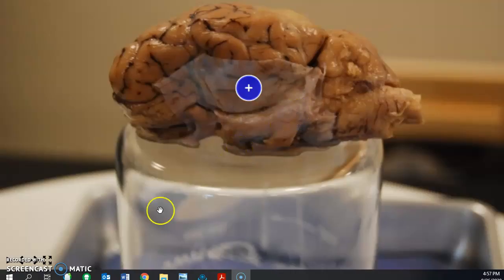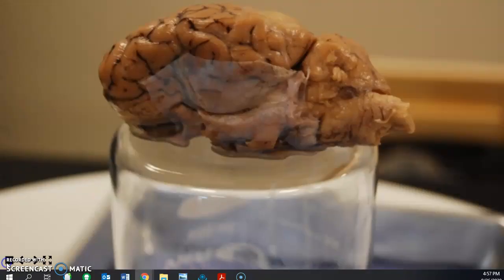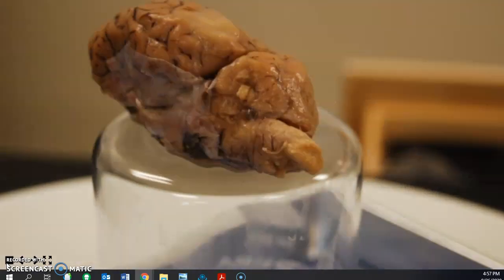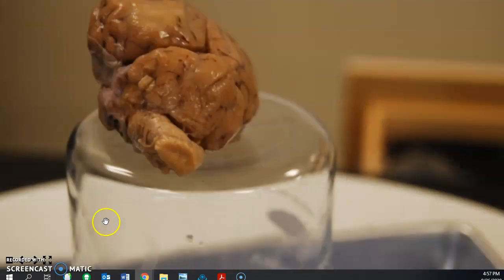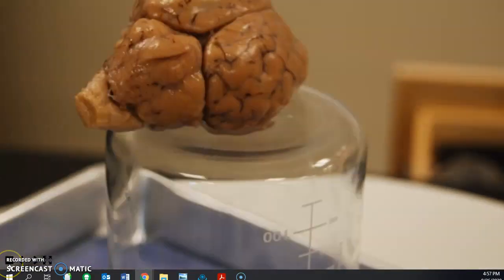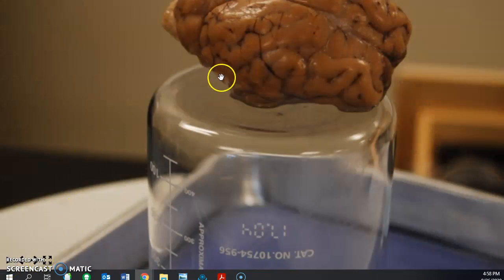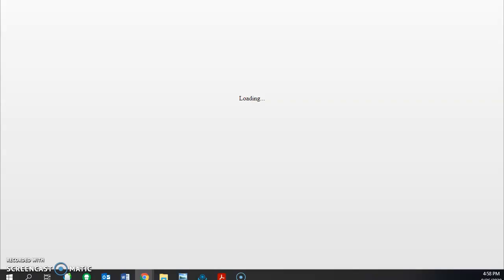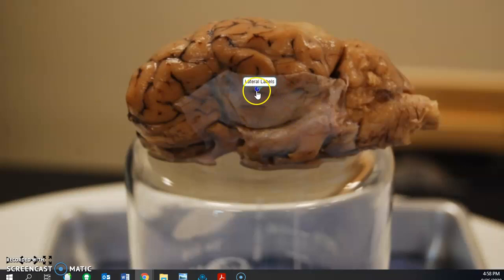So here's our sheep's brain. And again, you could press play and it will spin around and around. You can move it back and forth. And as you notice, I put in some sections where it was actually cut. So we're going to start with the initial frame, and we have hot spots. We have this one giving the lateral structures, and there's a pink one.